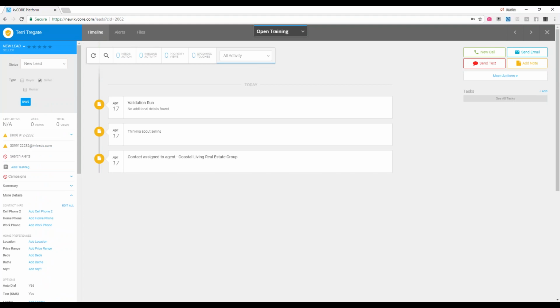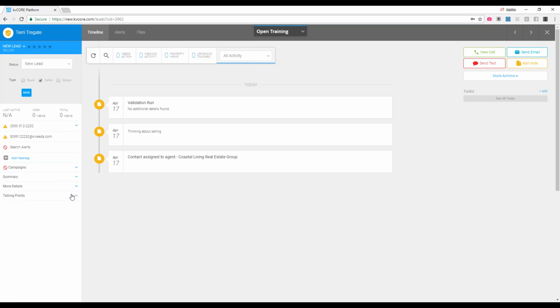Let's see. So one thing I want to go over is if you can control a lead or contact source. So if there's a source in the email that is sent to the lead Dropbox, then it will set the source. If a lead was manually added by you, so this is Terry, she was done by a manual ad, you are able to edit the source as well. So this lead is completely, I don't like the word editable. I try not to use it, but I couldn't think of anything else.